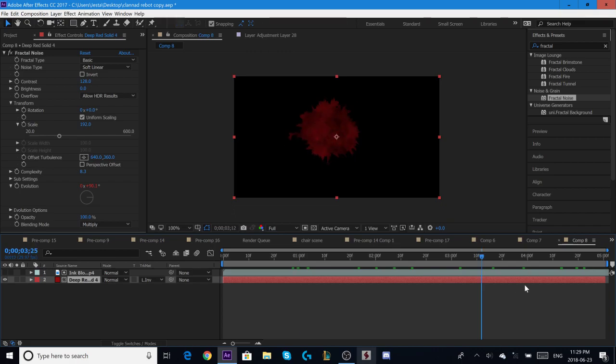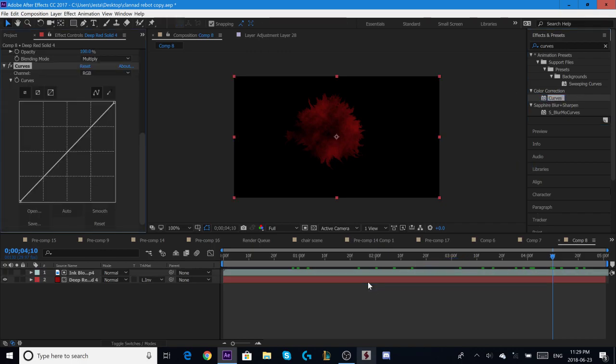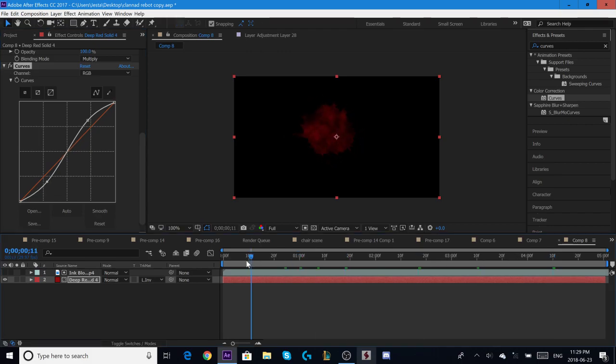So it was pretty simple and it looks pretty good. There are a couple things we can do to make this look better. So first is grab curves. Under color correction, find curves, drag it and drop it in. And here we're going to add a point right around here, and pull this down so we get it a little bit darker, and we're going to pull this up so we get some lighter spots. Maybe we made it a little bit too dark. Pull this up. This is going to create a good contrast for the blood.